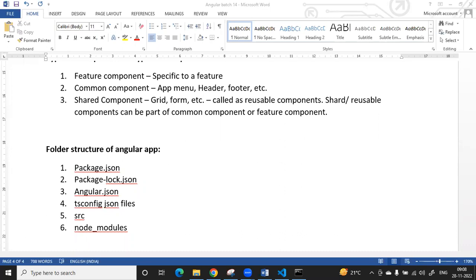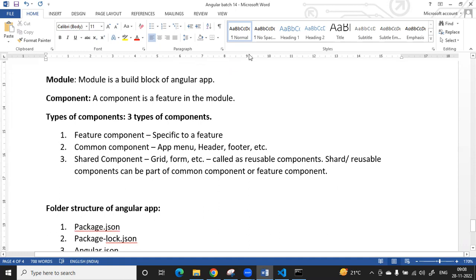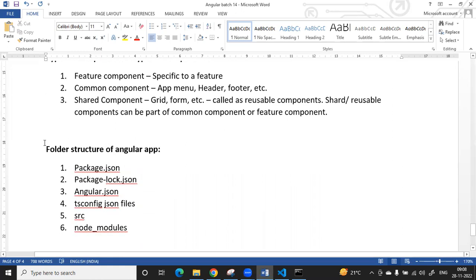Okay. So any questions up to here? Whatever we have discussed? Types of component, everybody is clear? Any questions? Dhanashri, Jashwant, Mahesh? No, sir. It was clear, right? Next, folder structure. So do one thing, team, everyone, try to complete the setup today itself. If you have any questions, let me know. So try to complete the setup today itself and let me know if you have any questions.